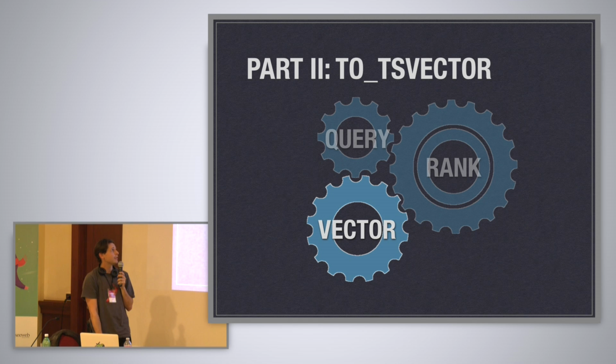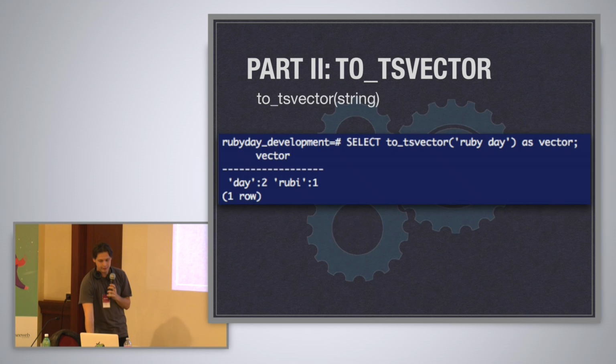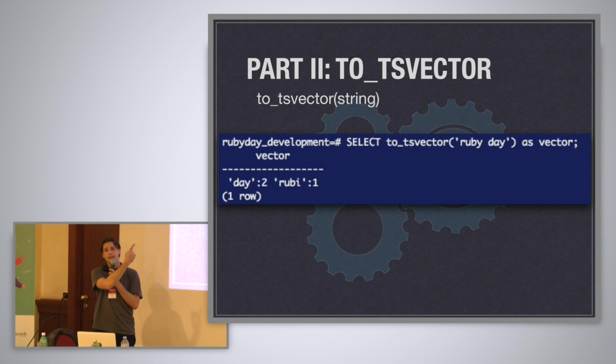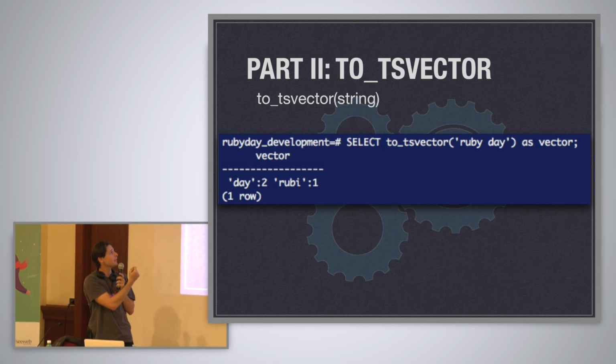Okay, so moving on to the vector. We've got a query that's going to process the user input and transform it into this array of lexemes. So that's where we've gotten so far. The next step is to interface with the documents that we have in our search database. And the way that we're going to do that is a similar function. We've got toTS vector up here. It takes a string, in this case, it would be our search document.